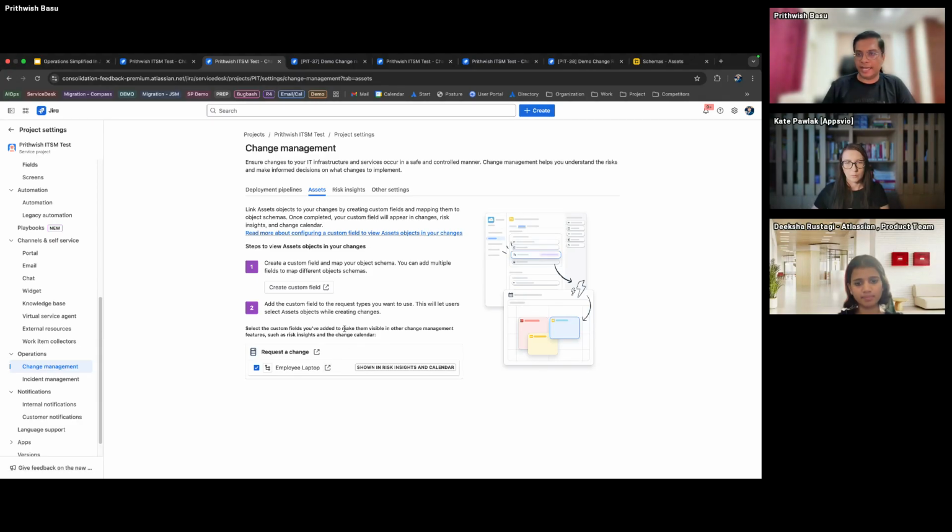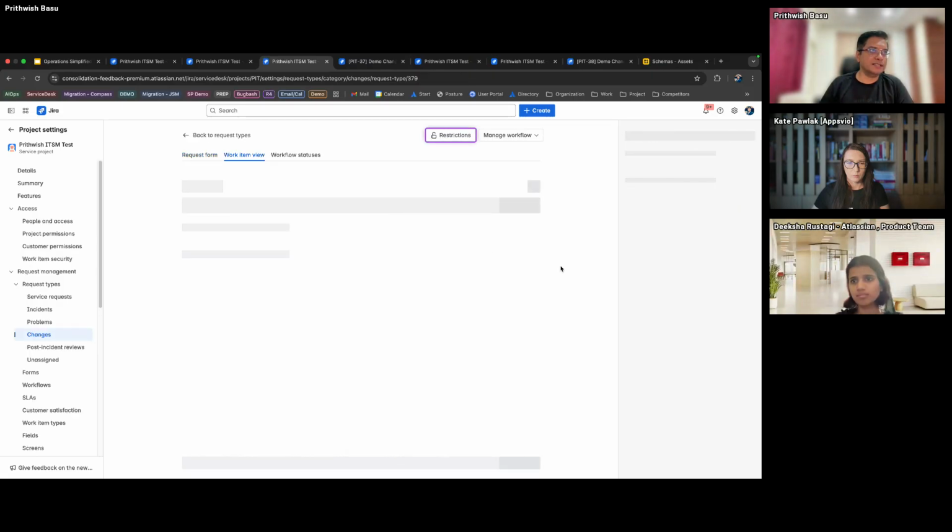And then what you can do is, you can enable that for change. Now, there are a lot of cases where asset custom fields are used for other purposes, so we don't want to automatically enable them for changes. So what you can do is, here all the change request types will be there. You can simply click on this.